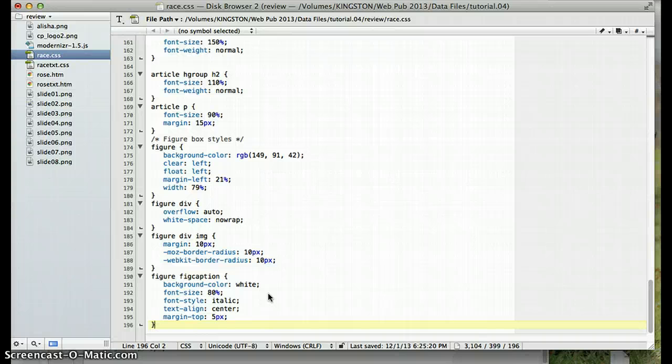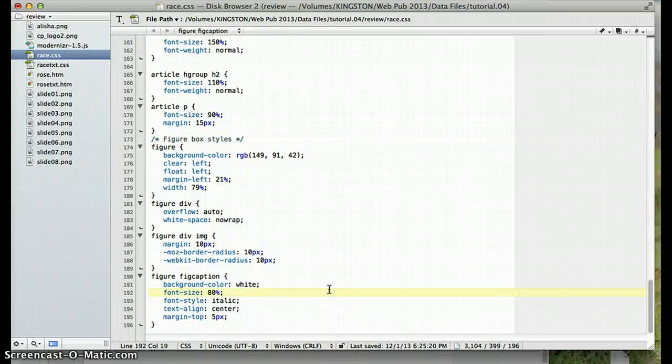Now we are on step 24, add descriptive comments to the style sheet to identify the style rules for different sections of the web page. Actually, we don't have to do that because we did that every single time we put in new style rules, like I just highlighted up there. That would be considered your descriptive comment for your style sheet, so you don't have to do that.